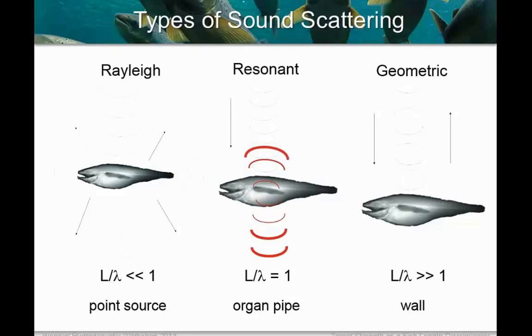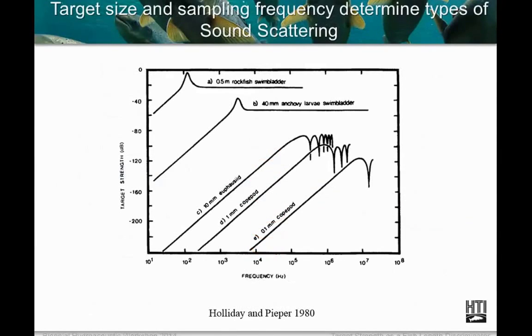I talked a little bit earlier in the sort of HTI intro about for zooplankton, there are systems out there that will use multiple frequencies and then try to exploit that resonant scattering, where you get a large amplitude return when the acoustic wavelength is approximately equal to the length or backscattering area of the target. And then geometric, that's the type of scattering you'd be getting off the bottom, or a big plate type surface, or something where the scattering surface length over lambda is much greater than 1. So I guess just kind of an introduction to the 3 primary types of sound scattering.